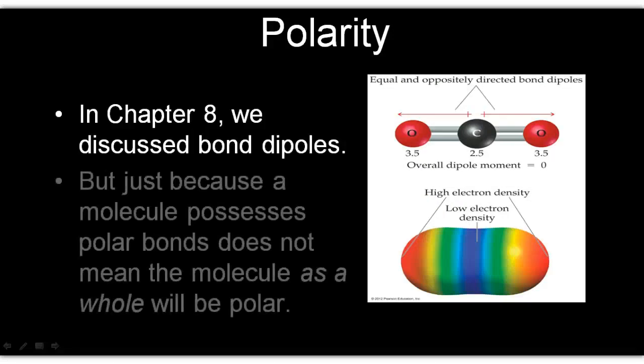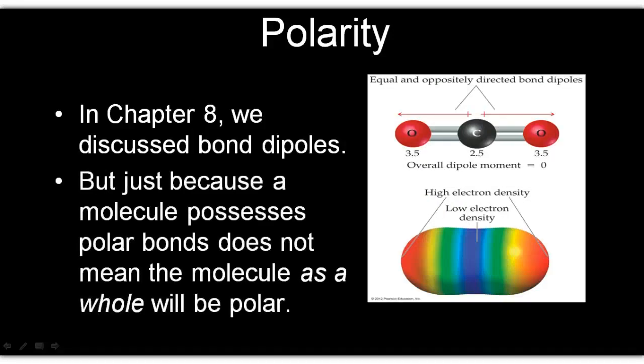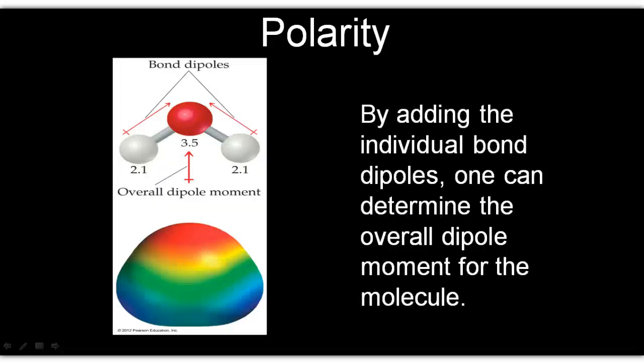Now, polarity, based upon whatever shape you have and the negative positive nature of that molecule, is going to determine if the molecule is polar or not polar. This one here, I definitely have a positive side and a negative side, 2 of them. But because they're symmetrical and there's not really a positive side versus a negative side, this one does not have polarity. And we'll see some variations of that in the next couple slides.